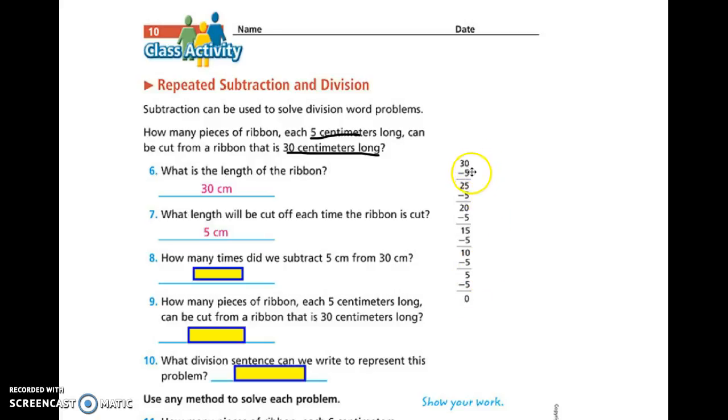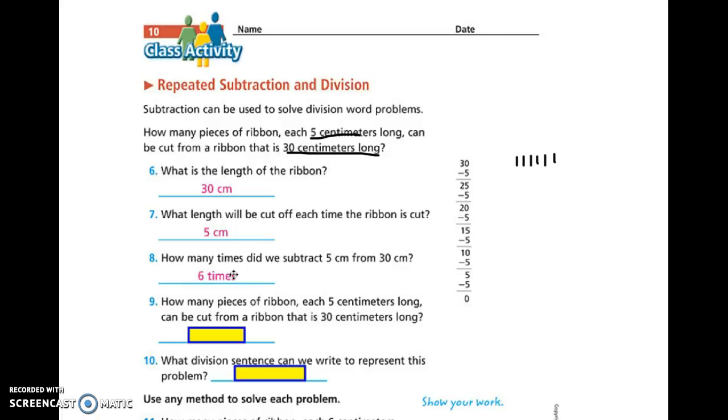So 30 minus 5, there's 1. And I'll maybe add little tally marks here so we can remember. So we've got 1 5, which is 25, minus 5 more, which is 20, minus 5 more, which is 15, minus 5 more, which is 10, minus 5 more, which is 5, minus 5 more, which is 0. So how many 5s did I take away? 1, 2, 3, 4, 5, 6 5s. So it took 6 times to get down.